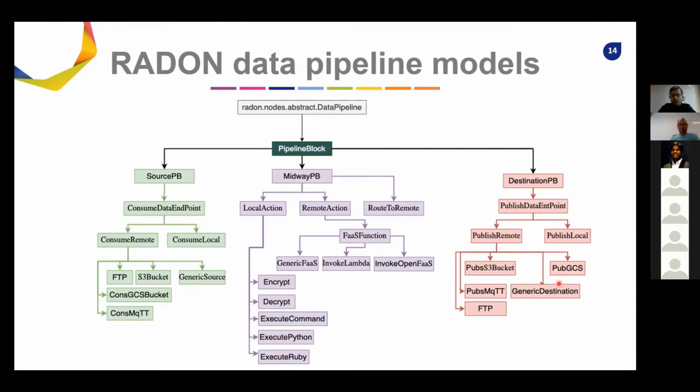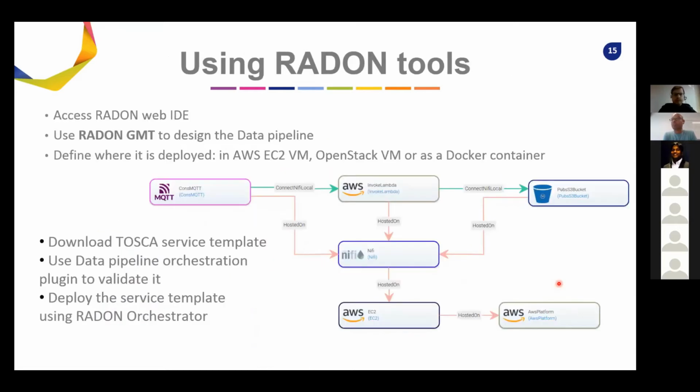an MQTT broker. Each of these blocks is a separate software service that can be individually installed, started, and configured, and they can be composed at runtime into more complex pipelines. And there is also, like I mentioned, a fourth type, which is a special type of standalone data pipeline that is not composed directly, but rather deployed as an individual data pipeline that can still be composed through different data sources. For example, one S3 bucket is output to the first pipeline and input to the second pipeline. And when using RADON tools, you will see this in more detail in the demo part that will come soon.